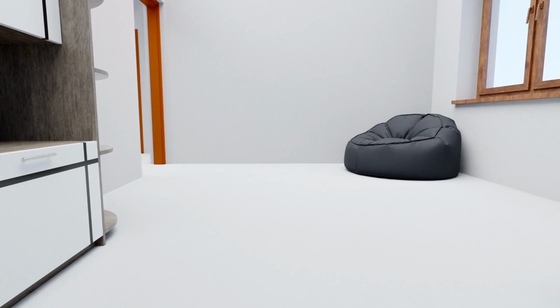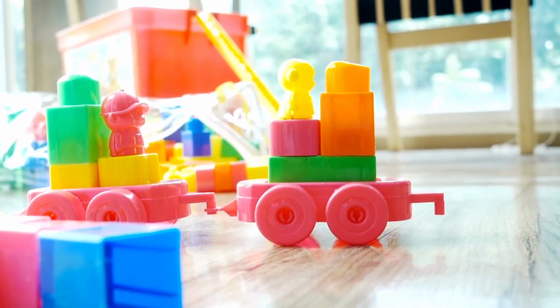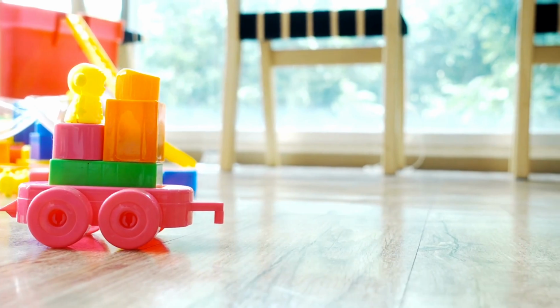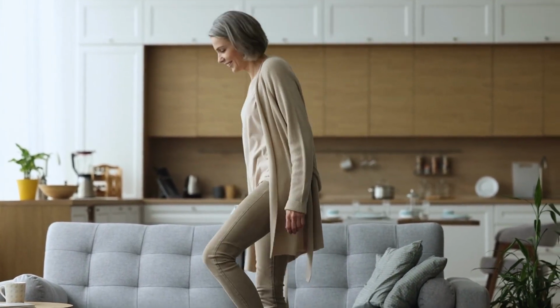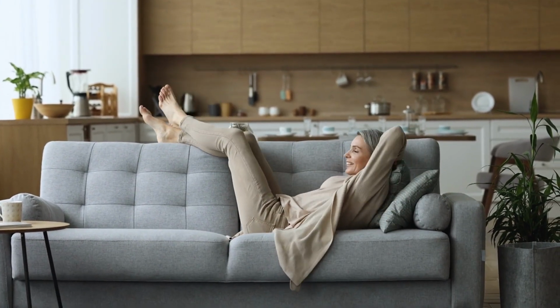Visualizing the layout: Place your furniture in the virtual floor plan to see how different configurations look. Consider the flow of each room. You'll want to avoid blocking high traffic areas and ensure there is enough space around items for comfortable use. Think about the practicalities of daily life, like placing your coffee maker near an outlet in the kitchen, or making sure your nightstand is accessible from your bed.